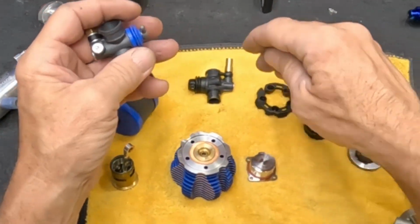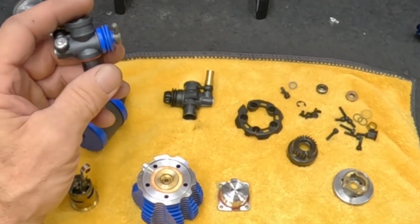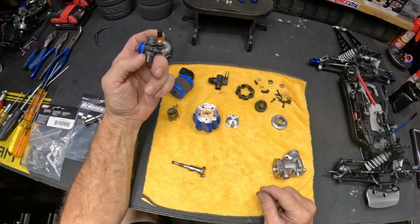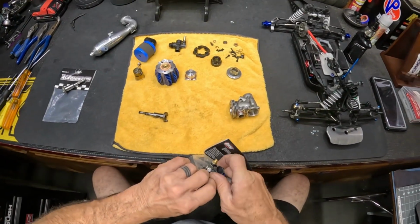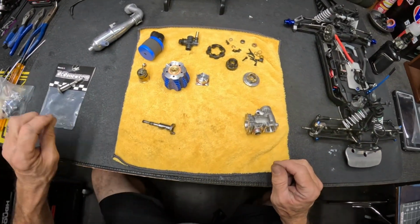There you go. So I still want to put the OS, I think it's K11 carburetor, if I'm not mistaken. But I do want to pick one of those up. You can get them. They're out there on eBay. They're 100 bucks. But I've had other fish to fry. But we may do that pretty soon.